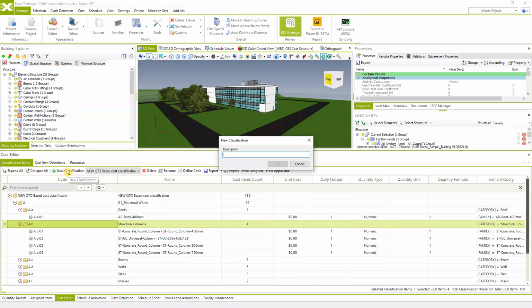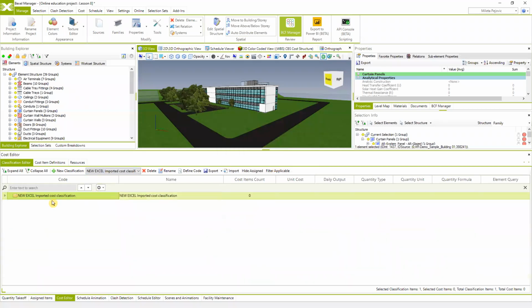So again, I will create a new classification, and this one will be called new. So again, we have to create this one master item, and then we can use the Excel spreadsheet to import all the classification or all the structure of the cost database.